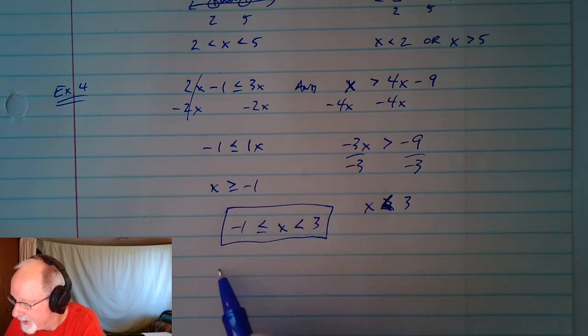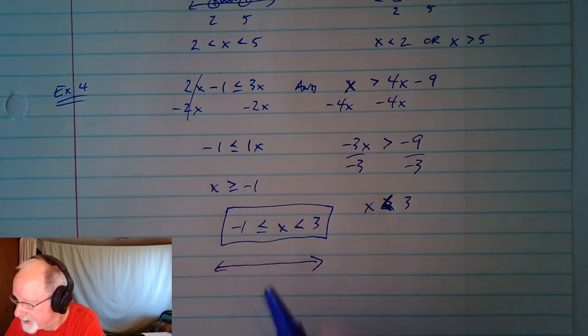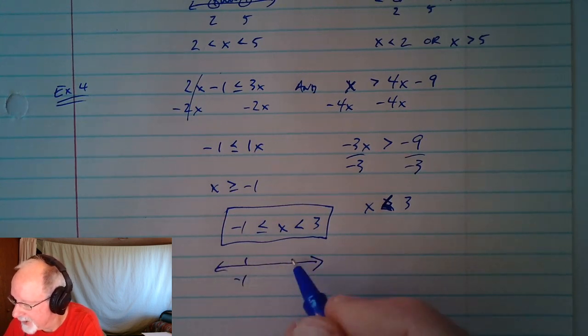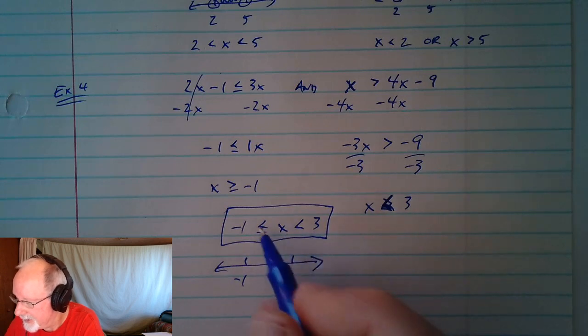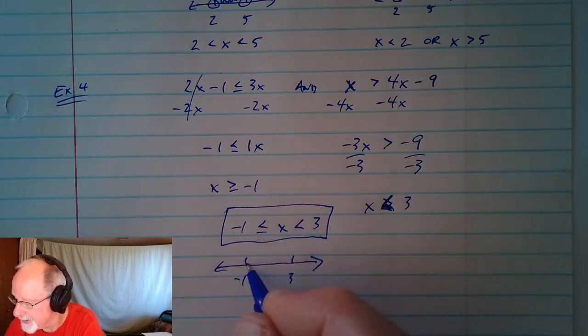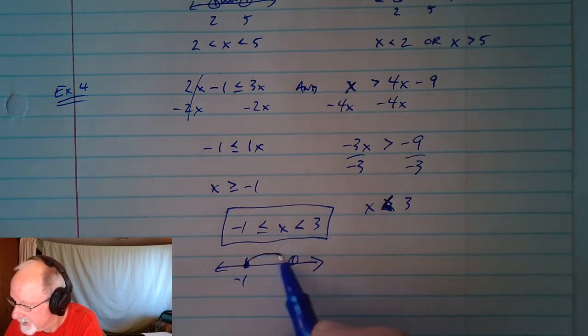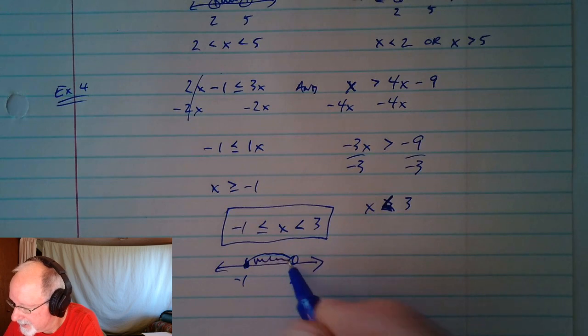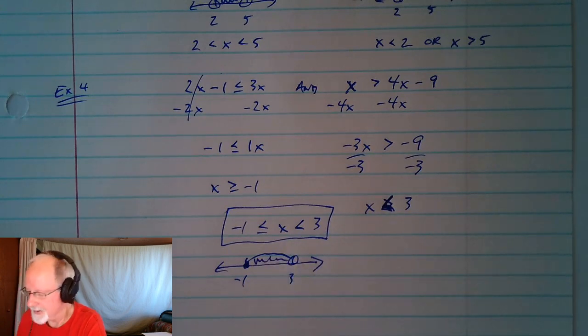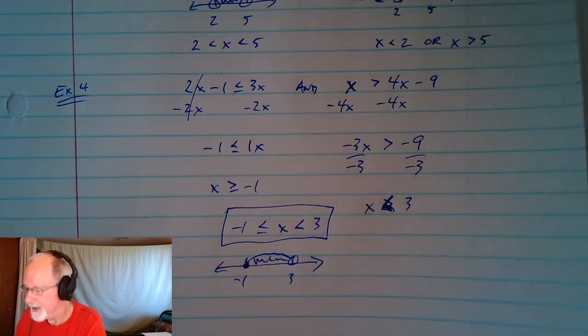And so then the picture that would go with this one would be a chunk between -1 and 3. And then we still have to do that dot or circle thing. So this has got the equal sign underneath it, so it's a dot. And this is a circle. And there you have it. Final answer. All right, that's 1 of 3, so I've got 2 more to do here.